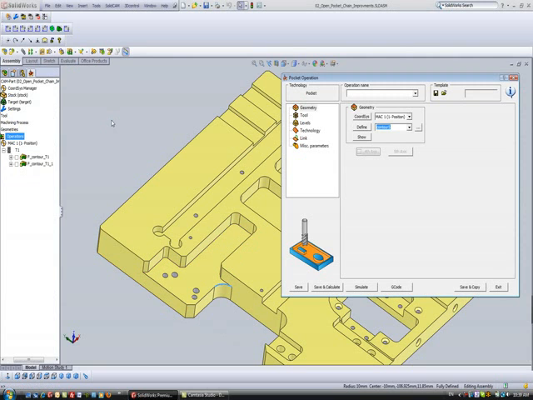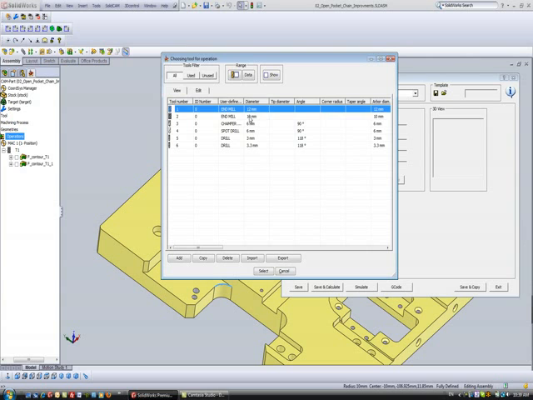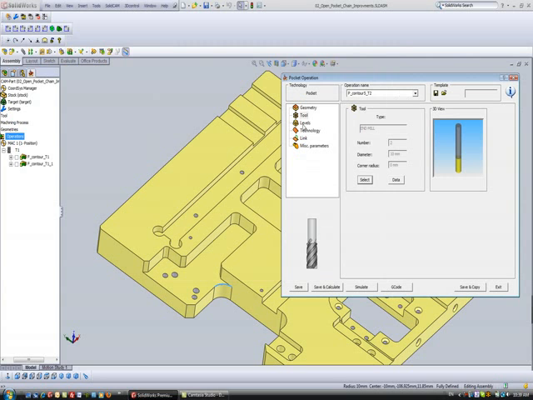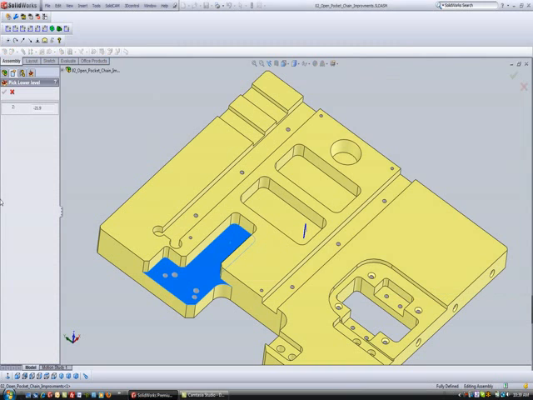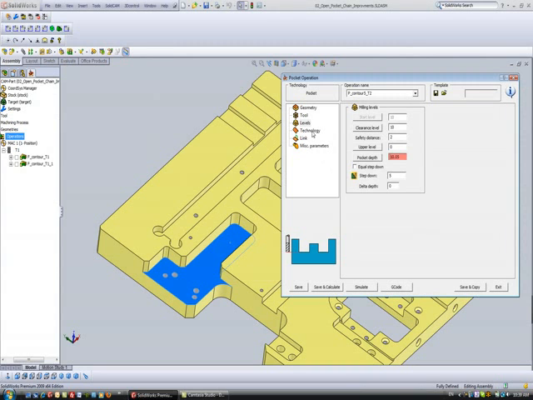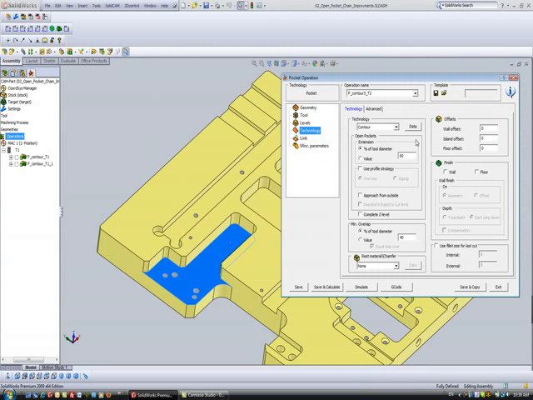If I continue now, I'll choose a tool of 10mm. My levels, my depth will be to that step over there. And in my technology area, we now have this field that's open called Open Pocket. Now, in the open pocket, we have the option of how much do I want the tool to extend past that boundary itself. And I can also use something called Use profile strategy.